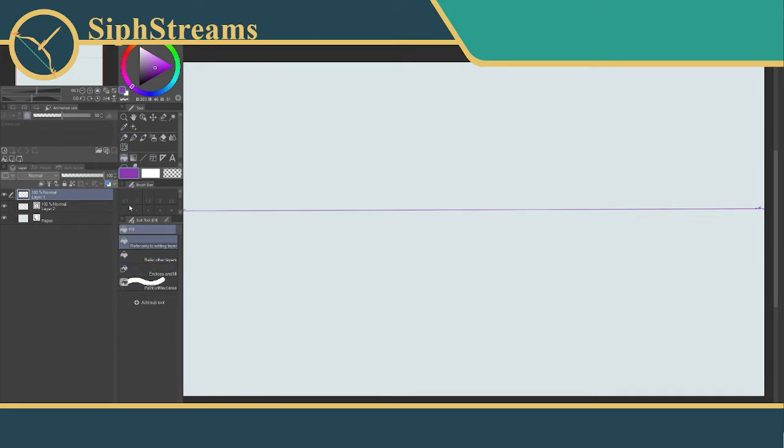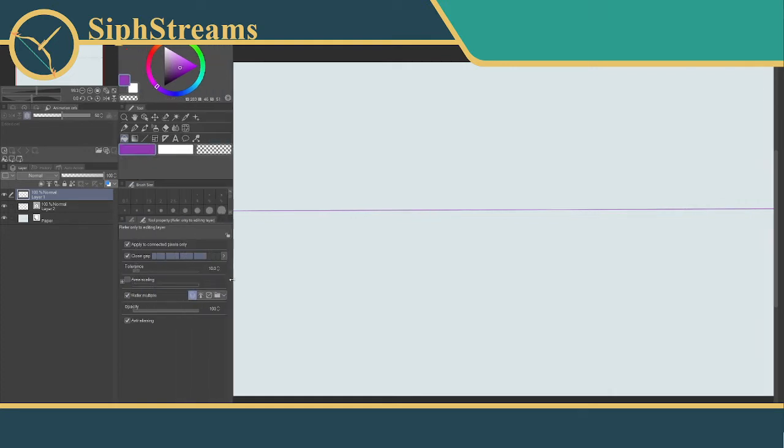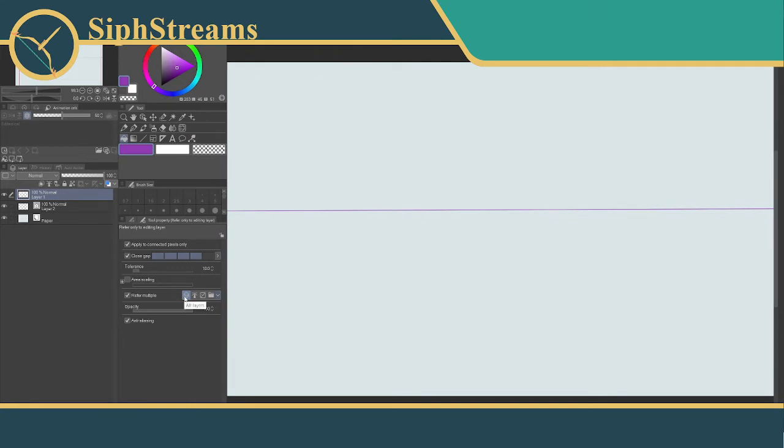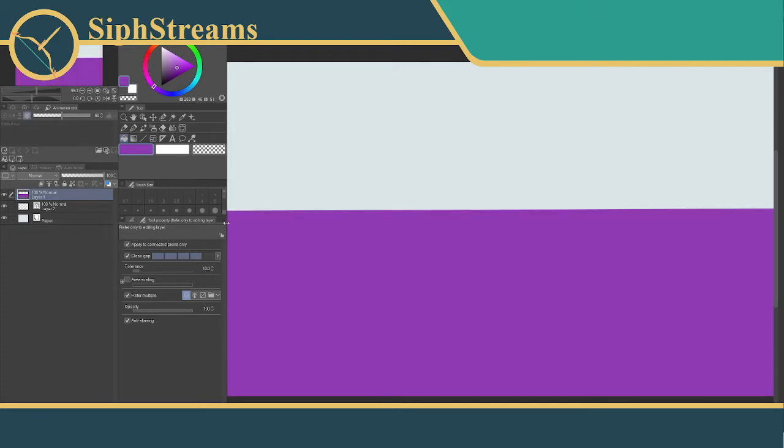Let's tweak the fill tool settings real quick. So I realize this is a slight diversion, but it's still set up, and then we'll get into the actual perspective stuff in depth. Let's look at our tool properties. Reference, okay. Reference multiple. All layers. There we go. So now it's not just going to look at this layer, it's going to look at all the layers, and hopefully... Yeah! There we go.